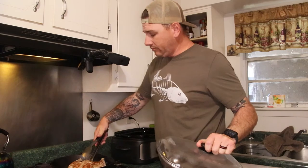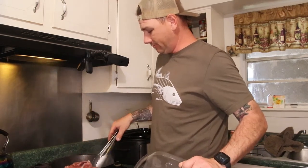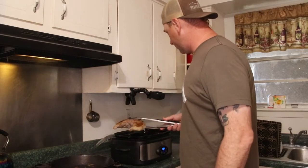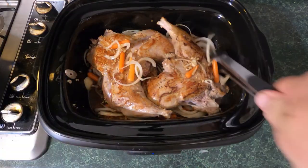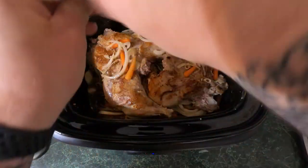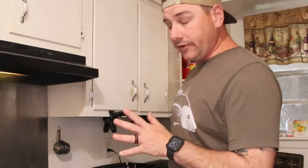Now that we've got a little brown on that, we're going to slap this puppy in the crock pot while we go ahead and brown the other one. Now the second nutria is good and brown — I'm going to drop him in the crock pot too. I'm going to grab a few of these and just toss that on top: a little bit of onion, a little bit of garlic, some juices. Then you add your salt and pepper to taste. I like to put a little bit of black pepper right there on top. The Slap Ya Mama's got plenty of salt in it, so I probably don't need to add more.